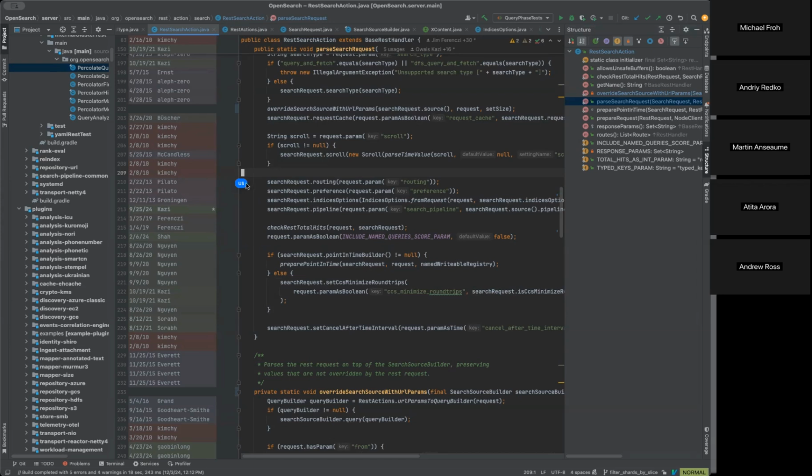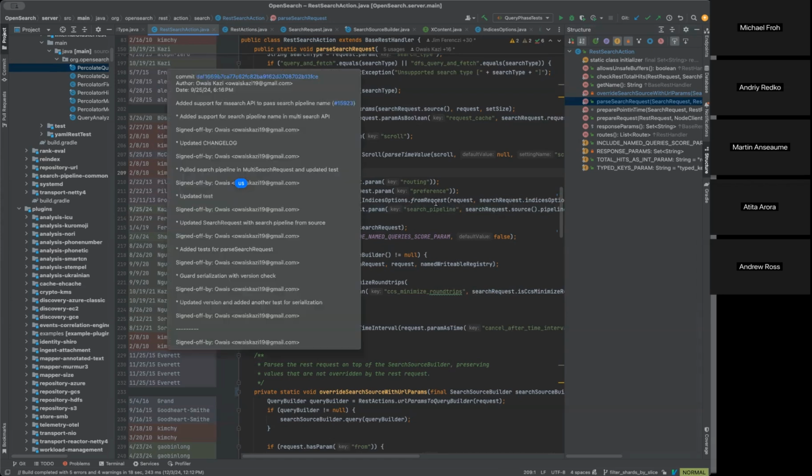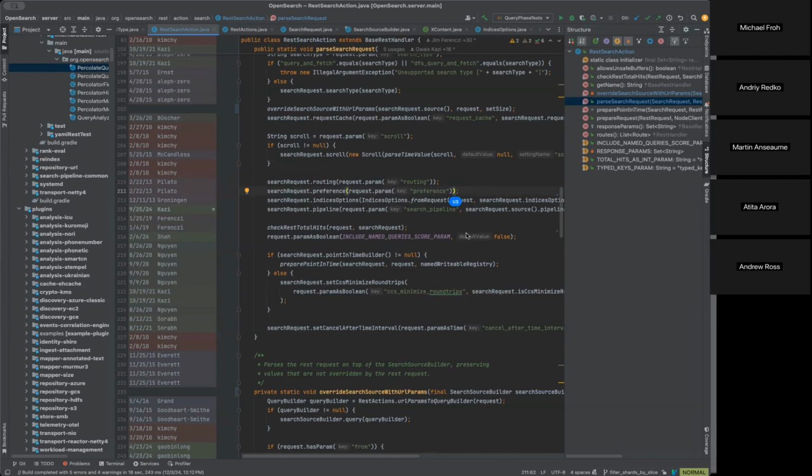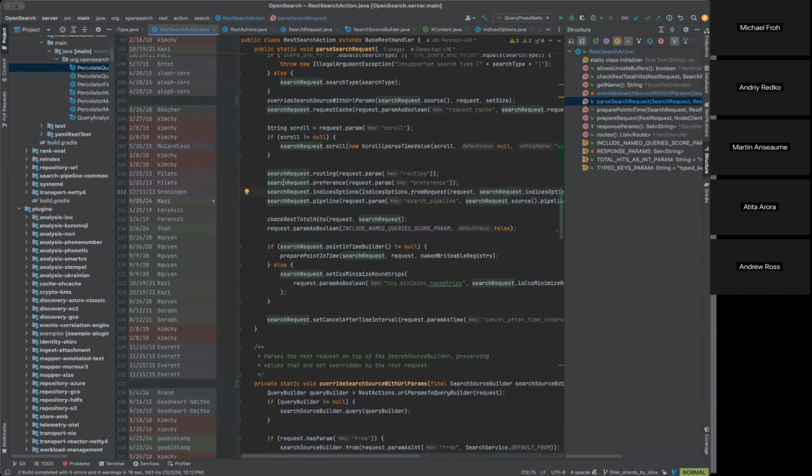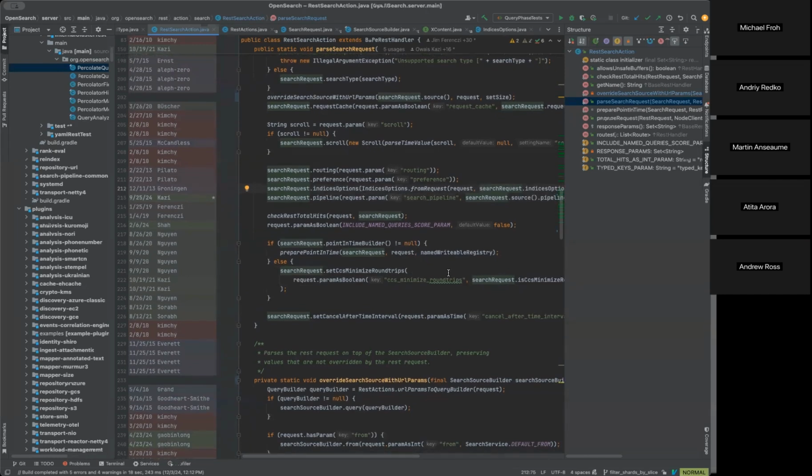So what OAS did was add the ability to pass a search pipeline as a string in the request body. If it's just a string and not an object, we'll assume this is a pipeline name, not a pipeline source. That's a nice change. But then, what do you do when something is specified in the URL versus something specified in the source? This ends up making things consistent.